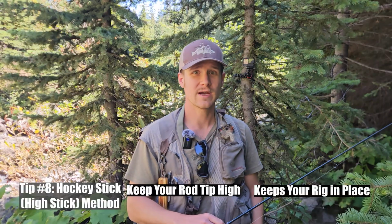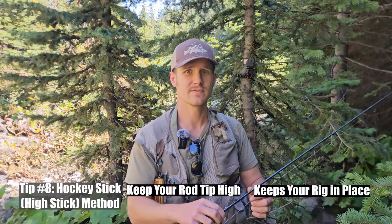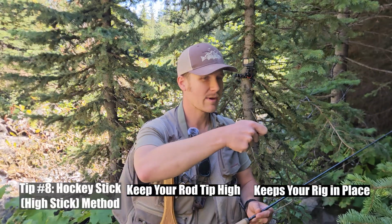So even though you can get away with using a shorter rod when you're fishing a small creek, I like to bring this 7-footer because I can reach that rod tip out and control my drift a little bit better.